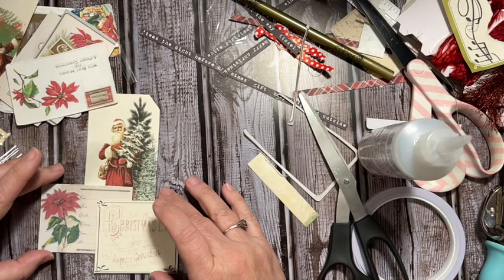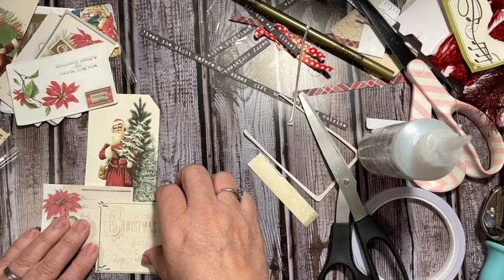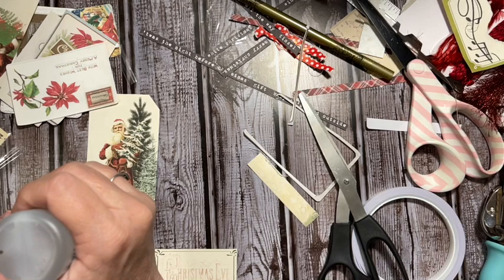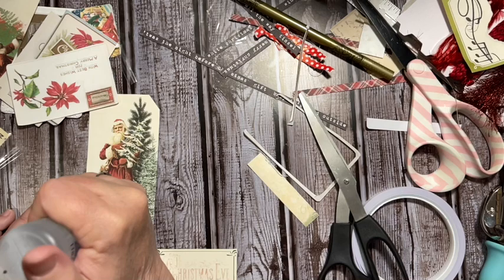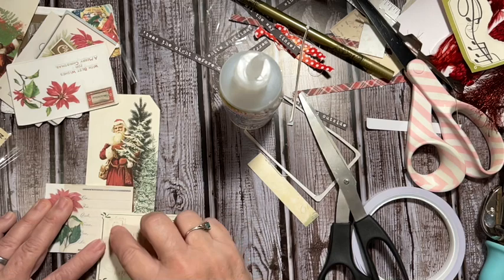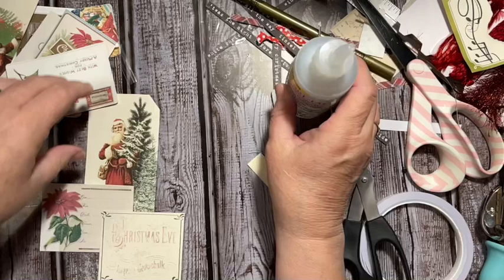If you're familiar with Dear Julie Julie, we do a thing called build a pocket, and that's where, when things are not quite big enough, we'll go ahead and take 2, 3, 4 or more and put them together so that we can make a pocket. Okay. So if we take this and add this, I like that this says Christmas Eve. Okay. I like that.